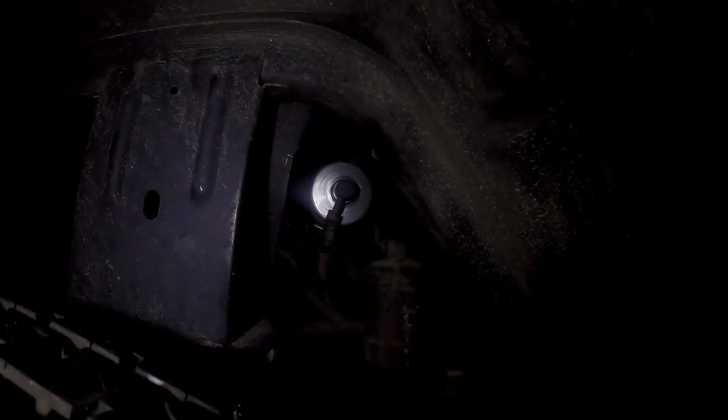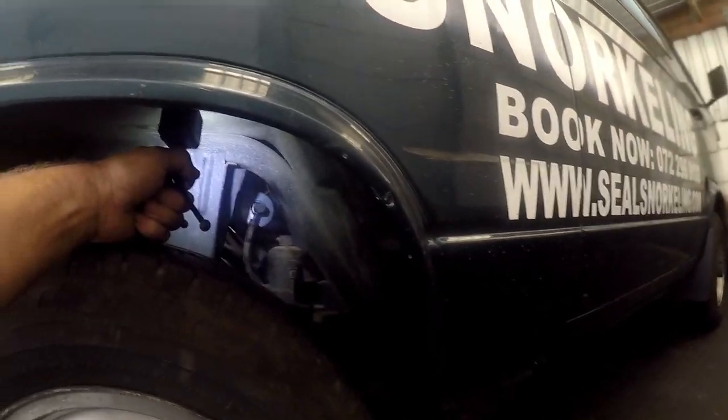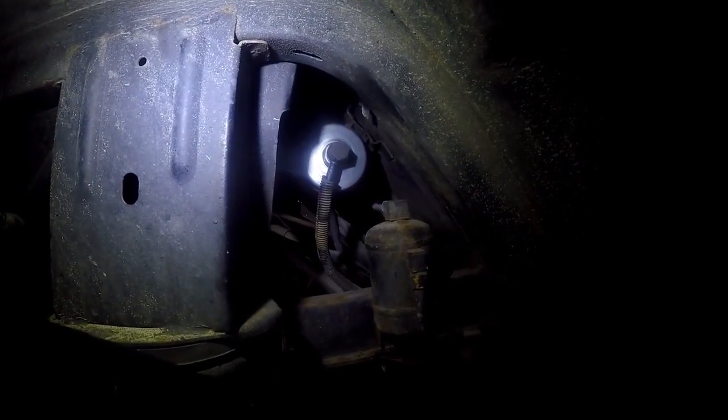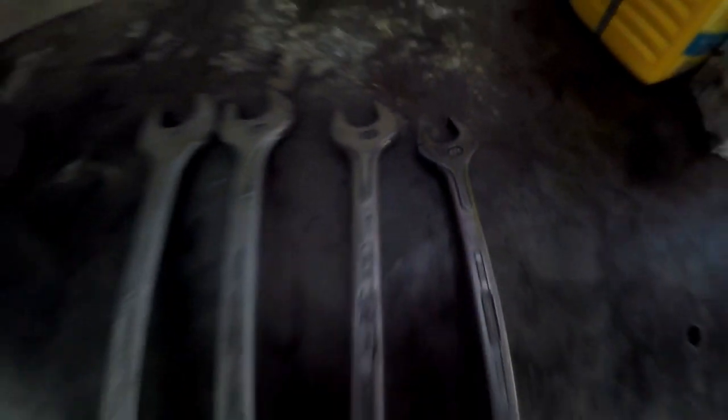That's nice and tight — that filter is not going anywhere. That filter is secure. Once we get the car started, we just have to make sure there are no leaks on this pipe. To give you perspective, that is where the back wheel comes in. So that's how we replace the petrol filter. Just to recap — the spanners we used were size 27, 22, 19, and 17. The 27 and 19 are for the inlet pipe, and the 22 and 17 are for the outlet pipe. You need four spanners to do the petrol filter on a microbus — 2.3, 2.5, or 2.6, they're all similar.